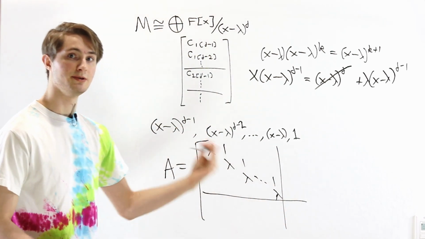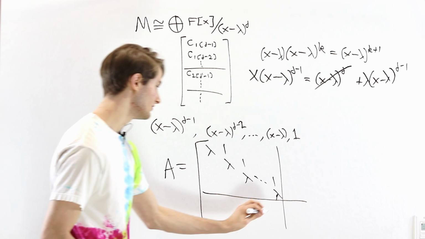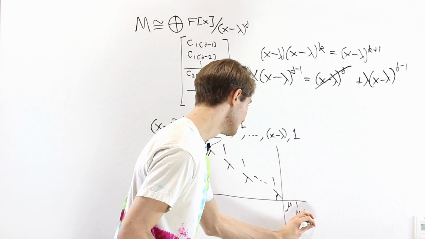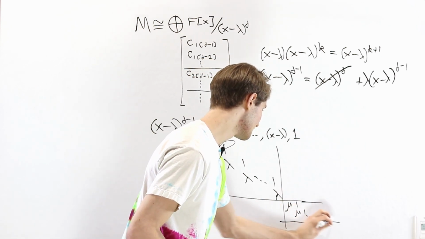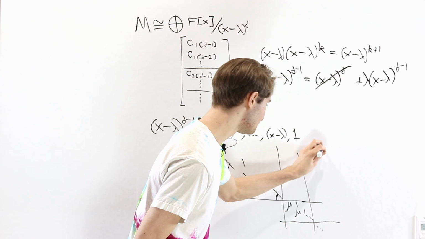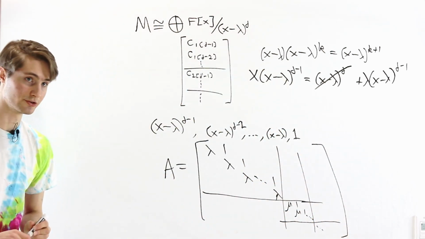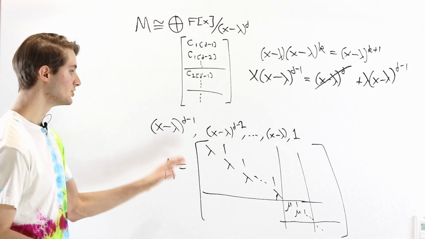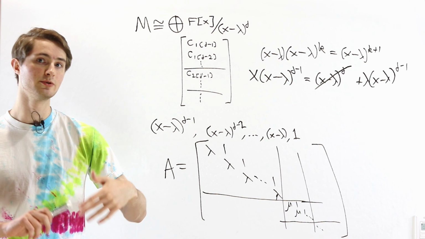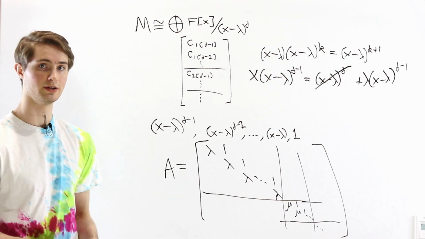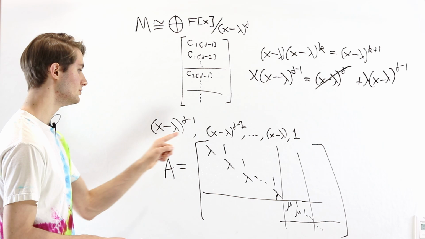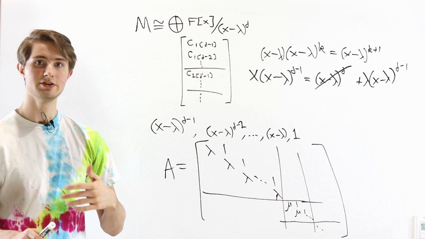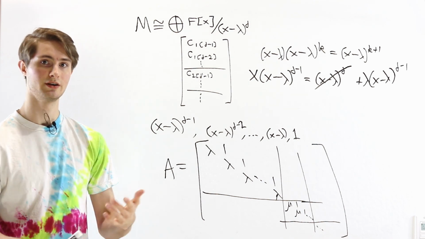And then the next block is going to be the exact same, with some different value. We'll call it μ: μ 1, dot dot dot, and it's going to look the same. All the other blocks will also look the same. And that gives us the Jordan canonical form of our matrix. And just like we saw with the rational canonical form, we can show that every matrix over an algebraically closed field, something like the complex numbers, is going to be similar to a matrix that's in Jordan canonical form just like that. So that's how we show that every matrix is similar to a rational and Jordan canonical form.